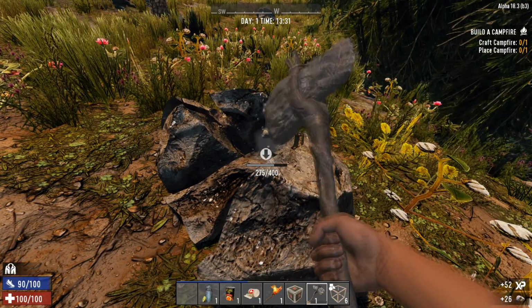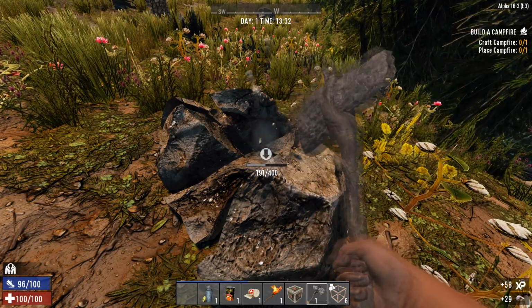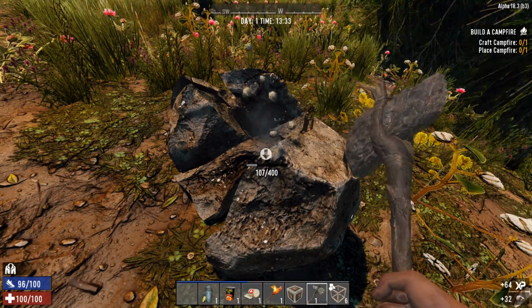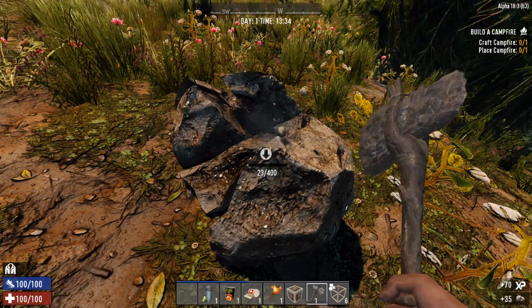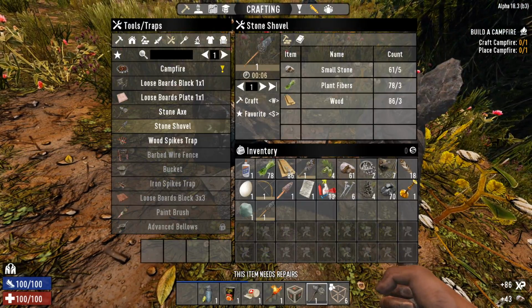So just dig this down. This should break another time and then it'll clear. I tend to just at least do the whole amount. At this stage we haven't got a massive requirement for the stone, but we will be needing it. That item needs a repair.